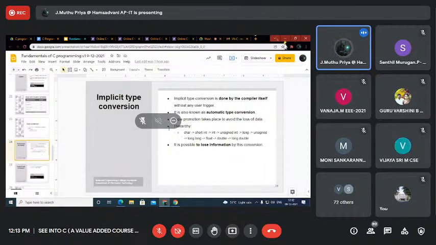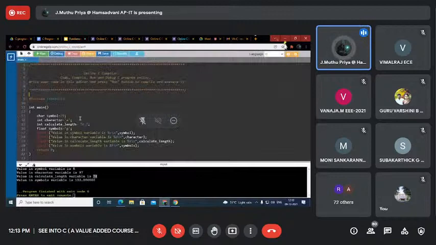You can go in this way, where you can change a character to short or a short to int. But if you try to go from unsigned int to int, or in the reverse direction, I mean double to float or float to integer, you might lose precision, just like I've shown here, right? Here we have tried to give a float value to an integer. It still worked, but the decimal point we are trying to represent will be removed.